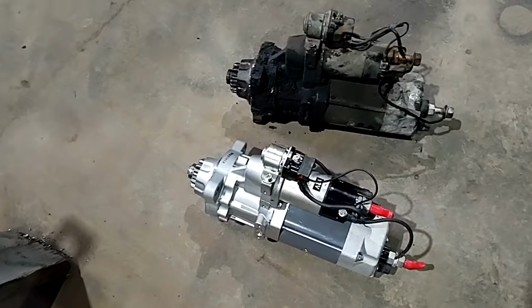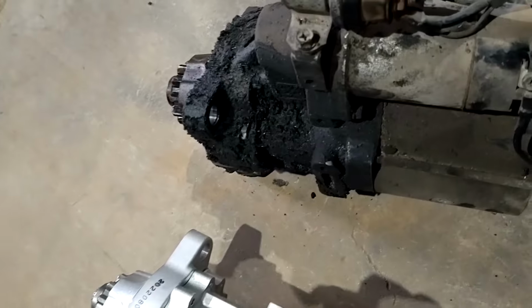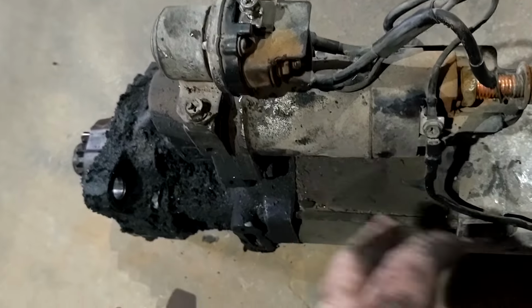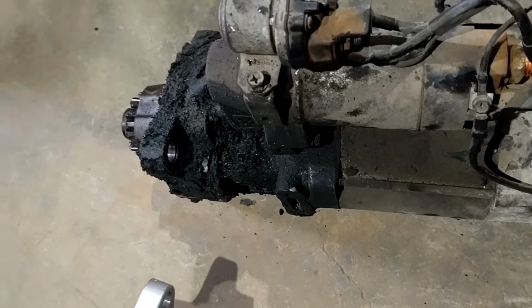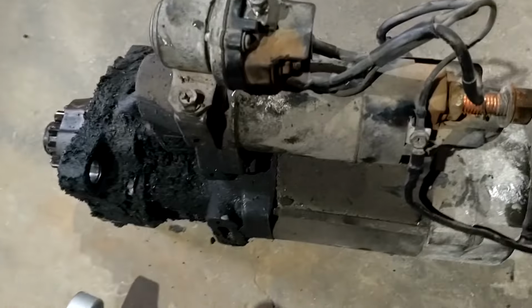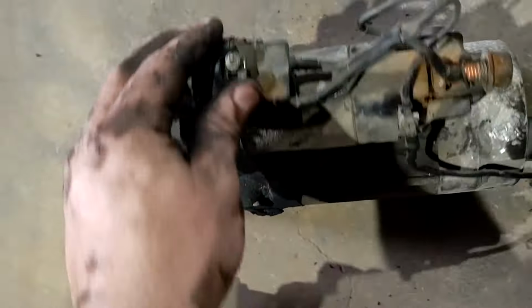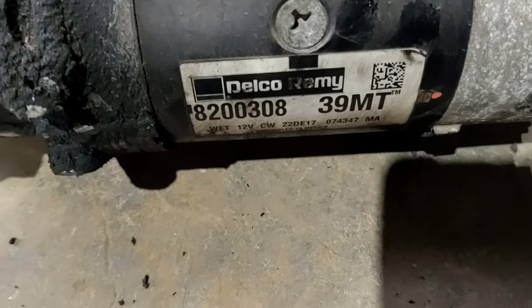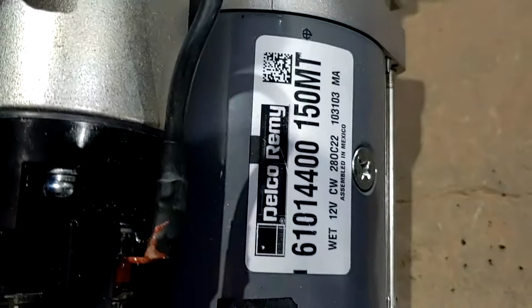All right, guys, so there they are side by side. This is the new one. That's the old one. Probably ain't much wrong with this starter here. Probably this relay right here or the solenoid, one or the other. I don't know, but I don't need the truck to be down while I carry it to a starter shop to be worked on. So we're doing it this way. But that's the part number for that one. It's a 39MT. And again, this is a 150.